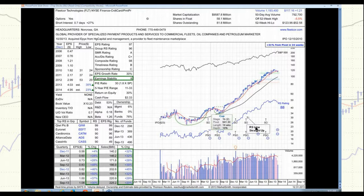And I look at this as kind of in the same family as the Starbucks that you mentioned, in that the earnings stability was there, but it's at a completely different point in its growth. Starbucks has been around forever, as we mentioned, and this one is a recent new issue. And look at the growth there that you pointed out. Instead of coming in at a mediocre 24%, there's some acceleration in there. Coming into last September, you were going from single digits all the way up to 40s and 50s. And so that's what drove this stock.